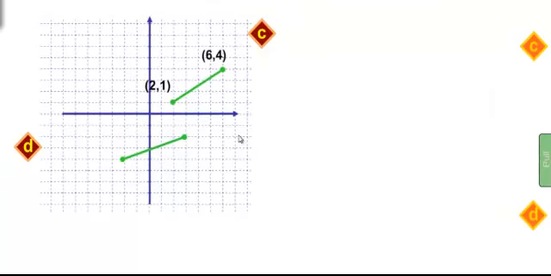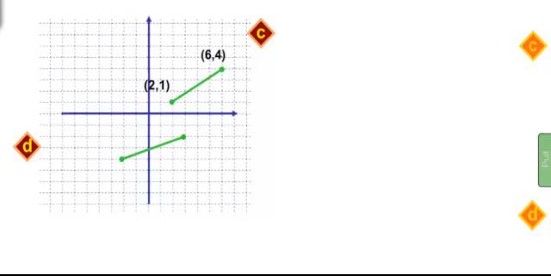More of a challenge comes when our line segment is on an angle. So I see this point 2, 1 at the bottom and 6, 4 at the top. And we need to find the length of that line segment. So I think if I was back in grade 9, I would draw a triangle and count squares and determine the side lengths by counting squares, 1, 2, 3, 4, and up the side, 1, 2, 3 units.